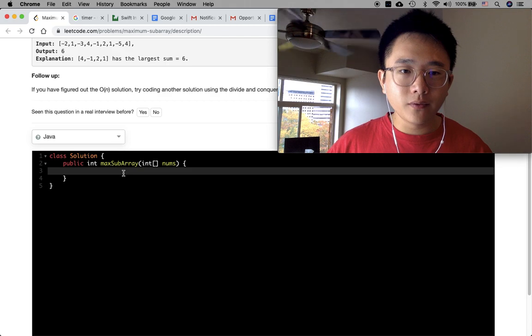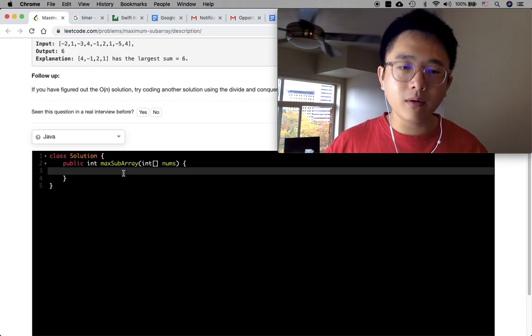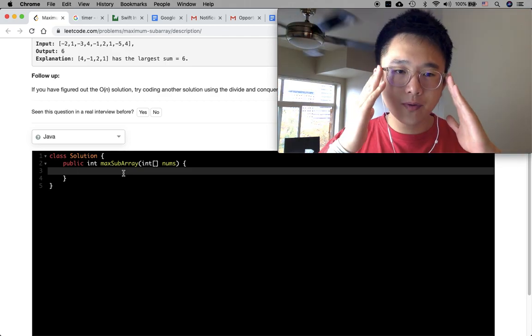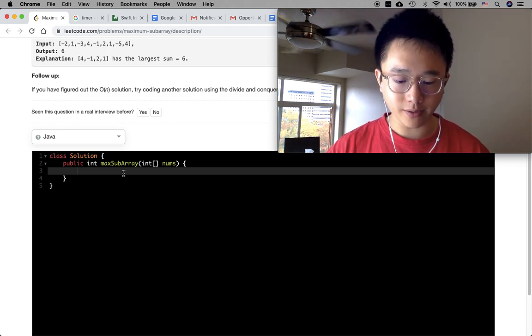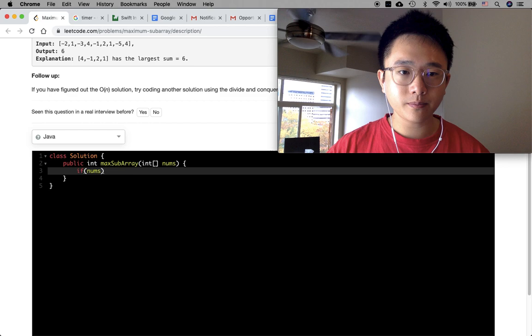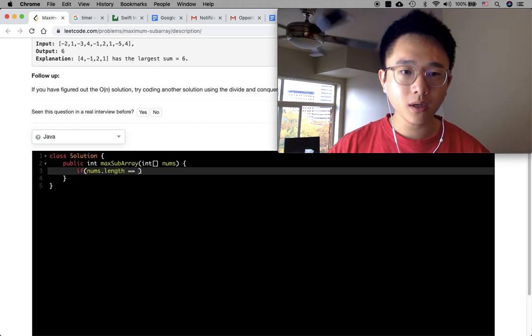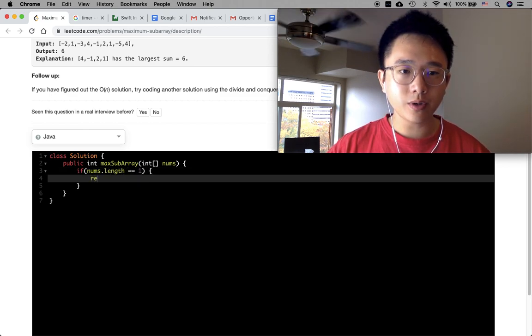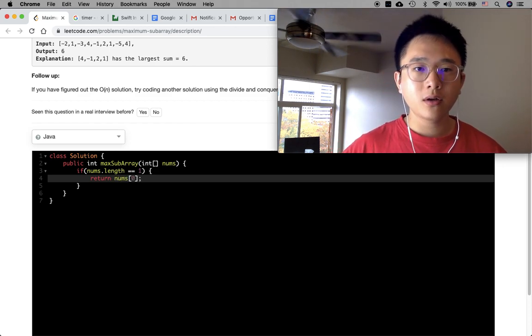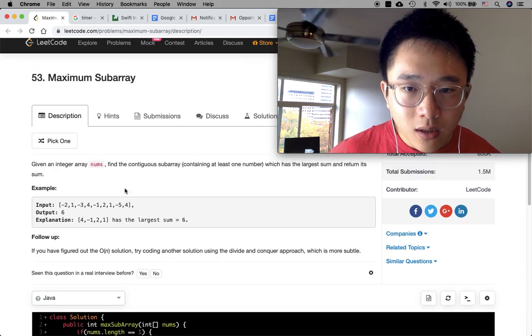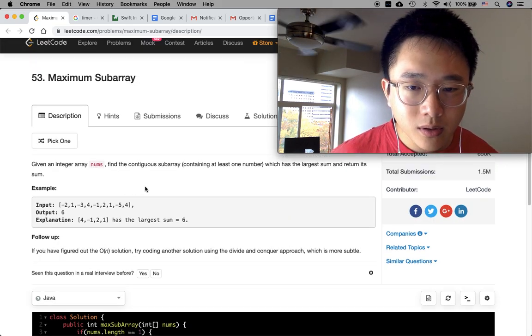So first of all, I'll just assume that the input will be valid, so we'll at least have one element, right? So if nums.length is equal to 1, then we'll just return nums[0], right? Because that is at least, well, I think it mentioned the largest sum.